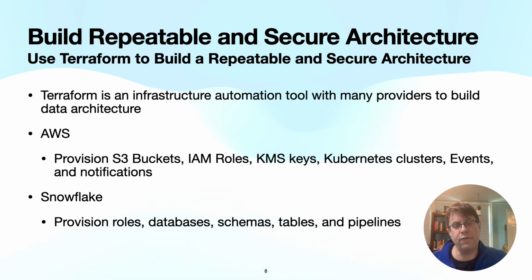Also, a bit on Terraform. Terraform is an infrastructure automation tool with many providers to build the data architecture. So we can provision S3 buckets, IAM roles, KMS keys, Kubernetes clusters, do events and notifications, a lot with Terraform. And actually, we can also do Snowflake. With Snowflake, we can provision our roles, establish our governance, and integrate Snowflake securely with AWS, and it's all independent of the cloud platform. So we can use Kubernetes on other cloud providers as well.